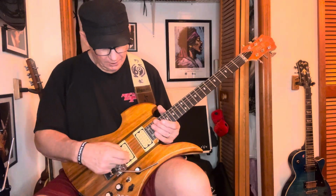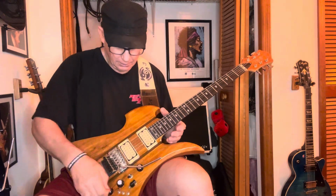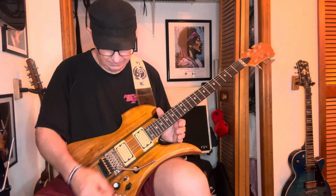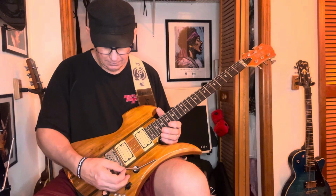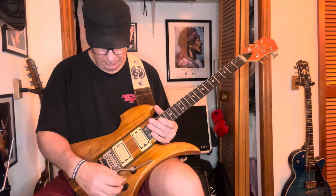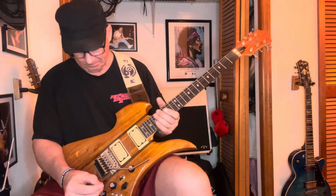You have volume for the bridge, volume for the neck, and then tone. So volume for the neck, volume for the bridge, volume for the neck. See what it is. So just like a Gibson, if you turn off either one, you got to shut it off when you have it in the middle position.